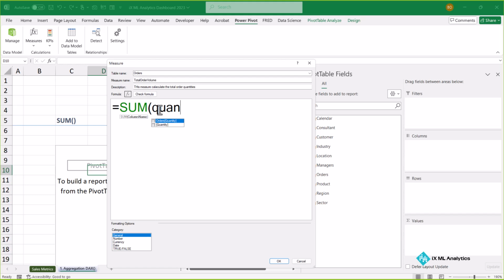I've explained that for measures you can use naked columns, and a naked column is a column that does not show its parent table. But for the purposes of calculated columns, we always want to stick with fully qualified column names. So I'll go for the one with the name of the table, that's Orders quantity, by hitting the tab key, and close the parenthesis. So I am done.